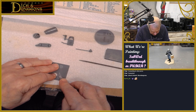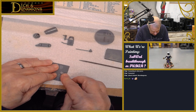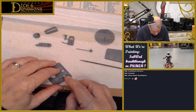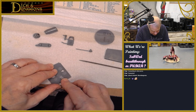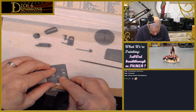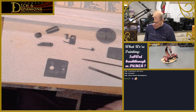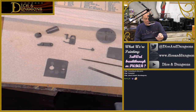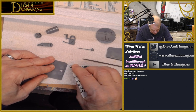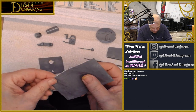So before break, since I have first time chat here, I'm going to show the hull of the submarine so that I can show you the detail that I'm going to be working on. You can see that it's actually a submarine and that it's partially done. I'll show you the details so that those who are watching or listening to this can see it. This is like 1600 grit emery paper. Basically, it's used to polish, to get out the marks left by the file.